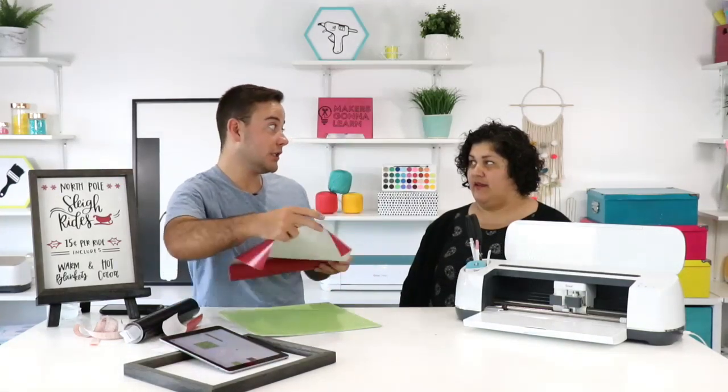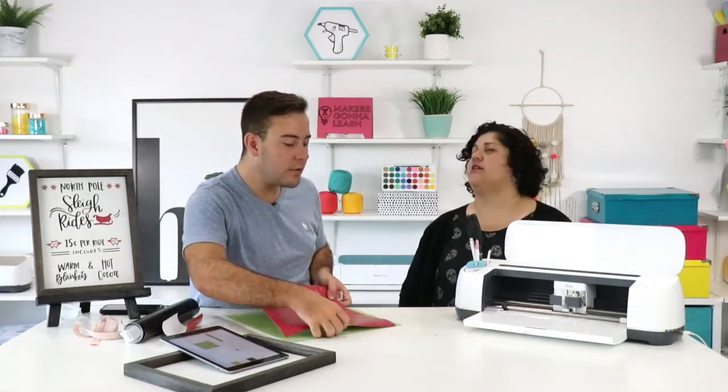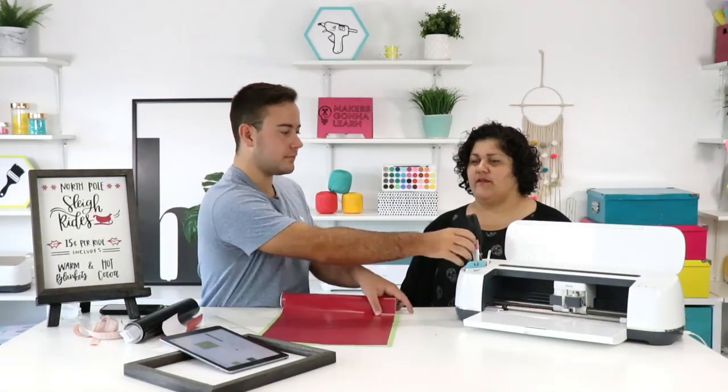I also used the Eclipse from Sizzix — I had that one too. And I've tried others. What was the one that Teresa Collins was with? Craftwell — I think the company was Craftwell. There are three different machines I've had and used. Have you used the Cricut True Control knife? I have it. I just want you to cut the vinyl off at about 11 inches.